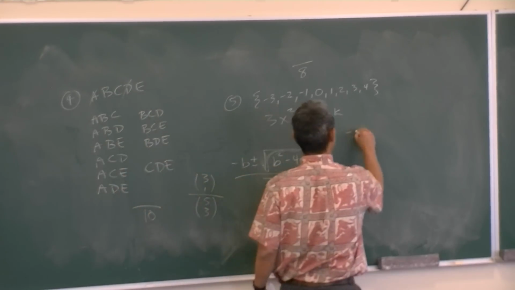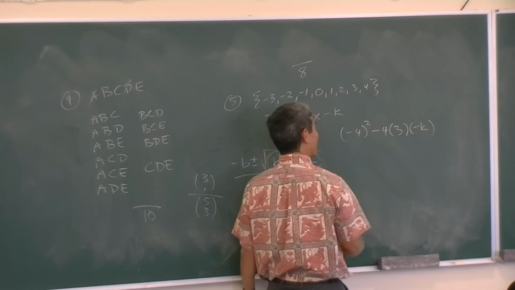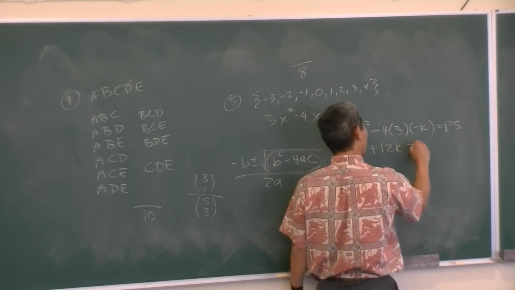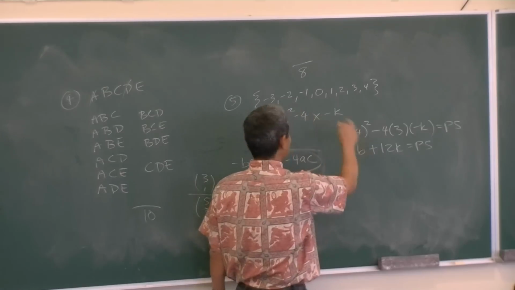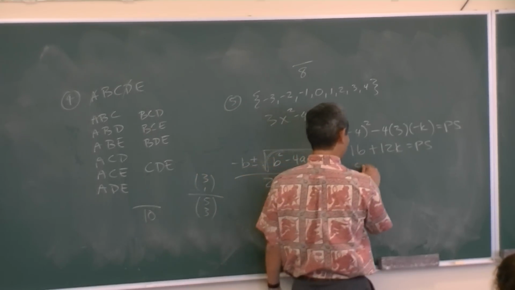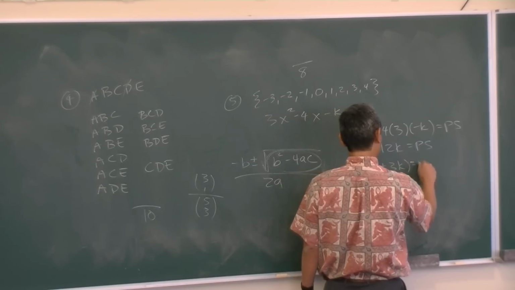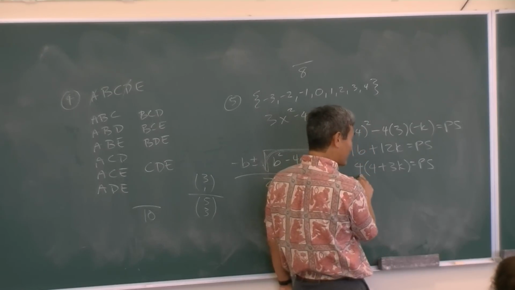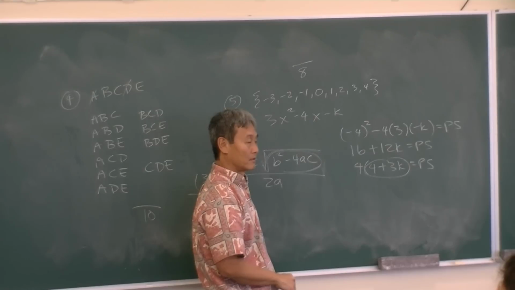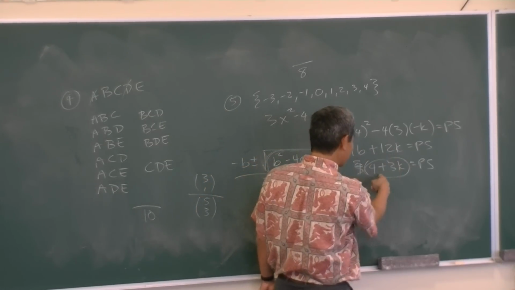So the discriminant is b squared minus 4ac. We want this to be a perfect square. So what is that? 16 plus 12k. We want that to be a perfect square. So just plug in these numbers one at a time until you get a perfect square. Yeah, you can, but then look, you can make it even simpler. Factor out a 4, which is a perfect square. You get 4 plus 3k. Because 4 is already a perfect square, in order for the whole thing to be a perfect square, just that has to be a perfect square, right? Yeah, so instead of plugging it into this ugly thing here, plug it into that nicer thing there.